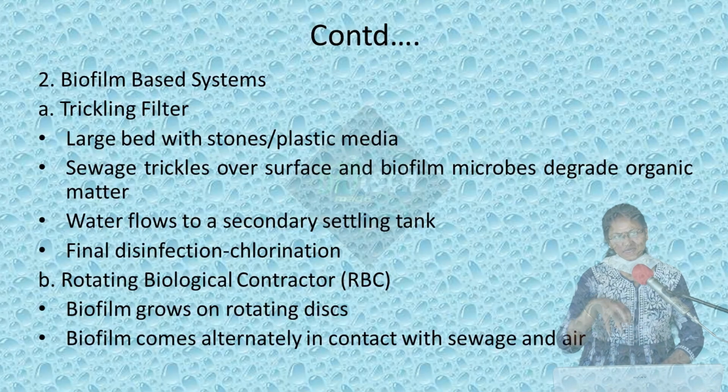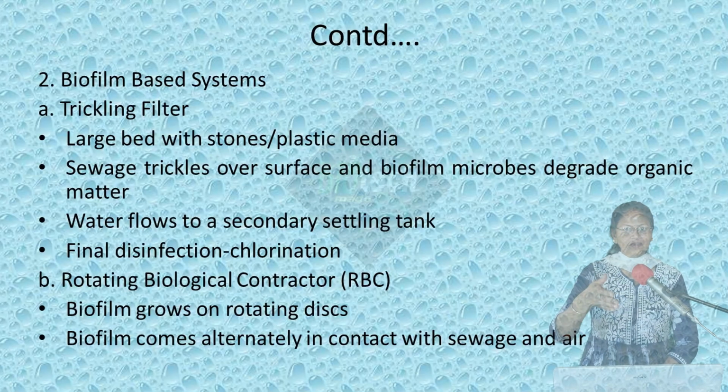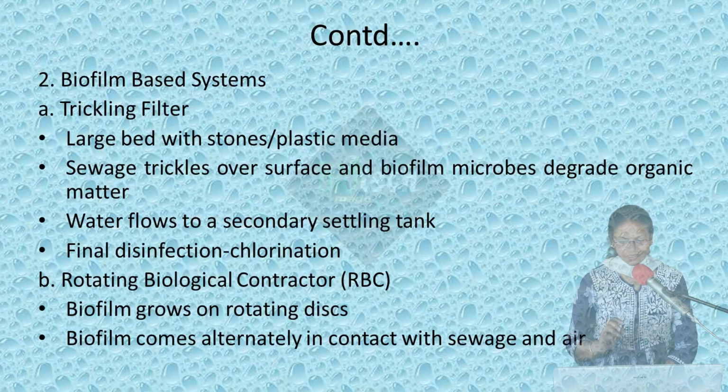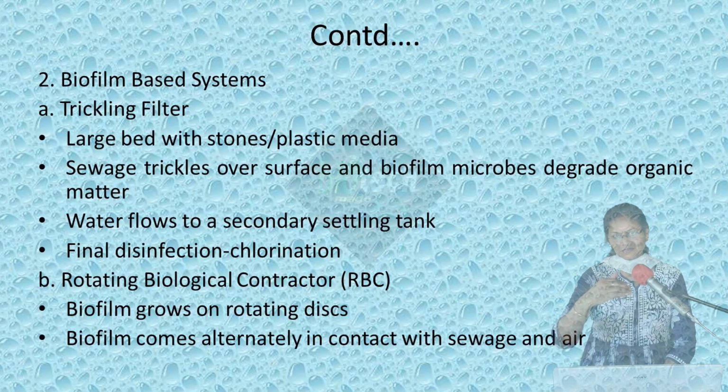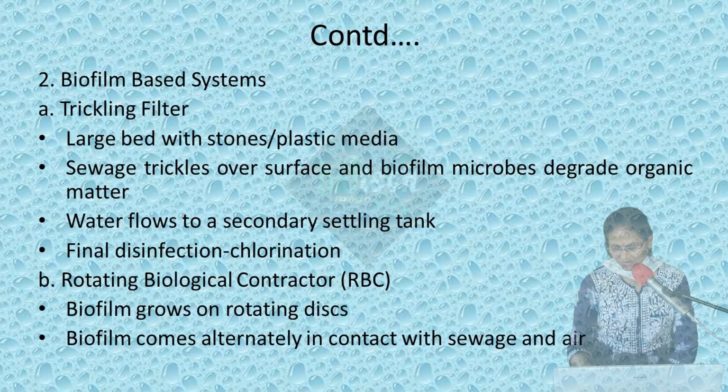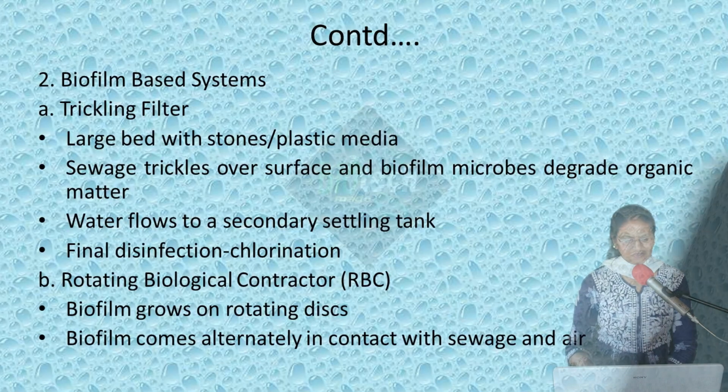So half of the time they are submerged, half of the time they are in contact with the air. So the biofilm is growing on the discs, and the discs are rotating all the time. Half of the time the microorganisms present in the biofilm are submerged and get the organic matter, and afterwards they come in contact with the air. So that's how the degradation takes place.